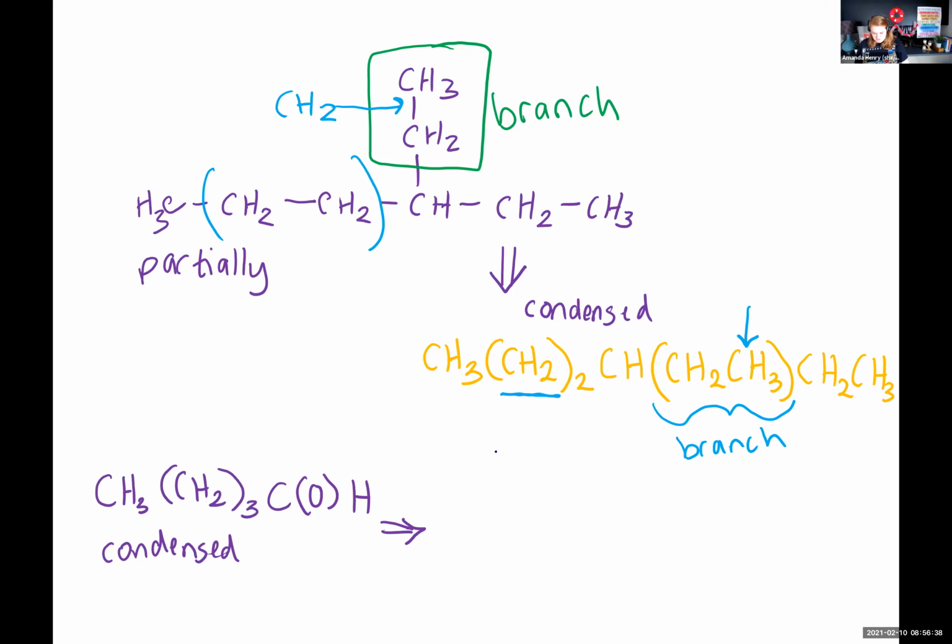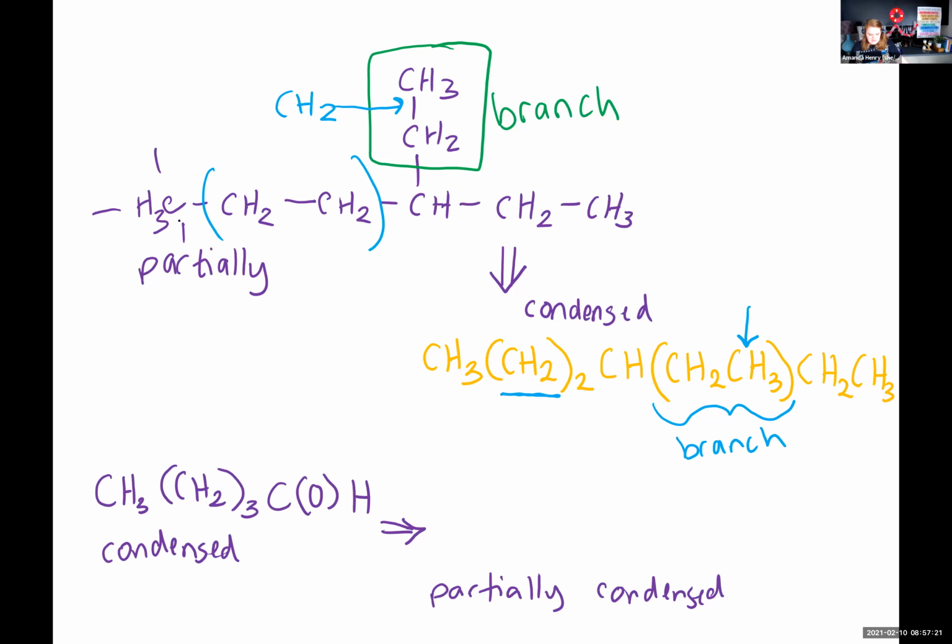And we're going to turn this into a partially condensed. I didn't do any examples with Lewis structures or the molecular formula, because really we can take that partially condensed and add in the bonds to show the bonds to the hydrogens. And now we have a Lewis structure. In full honesty, we don't draw Lewis structures very often in organic chemistry. We use these more quick, more simplified versions, and we're actually going to learn how to do one that's even more simplified on the next slide, or the next few slides.